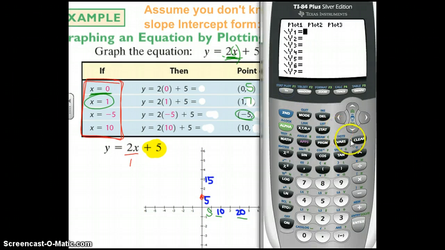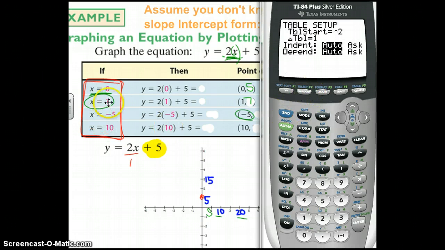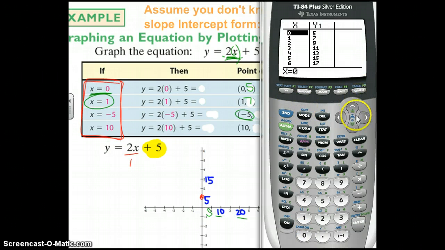This can also be done on your graphing calculator if you go to your y equals and type in 2x plus 5. And instead of hitting zoom 6 to look at the graph, let's go into our table setup, which is my second window. And it looks like I want to go by increments of 1. This is the table change. So for each y, it's telling you the distance of each y value. But I want to start at x equals, well, we'll start at 0. And if I hit second graph, I get an instant t-chart. So I don't need to plug in for x and solve for y anymore. I can see all of the values.